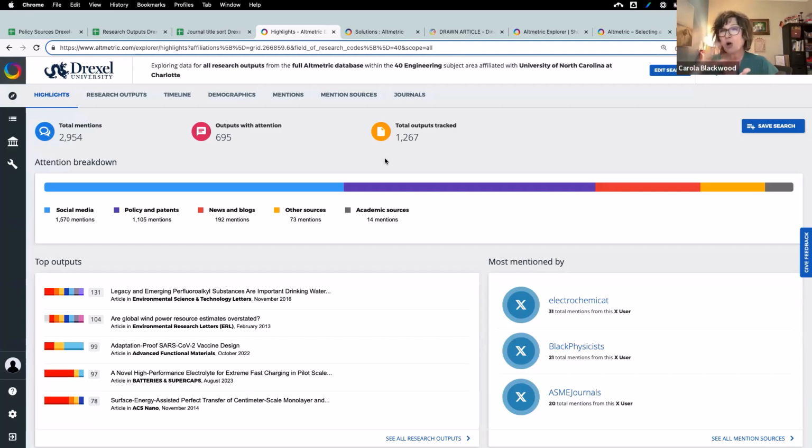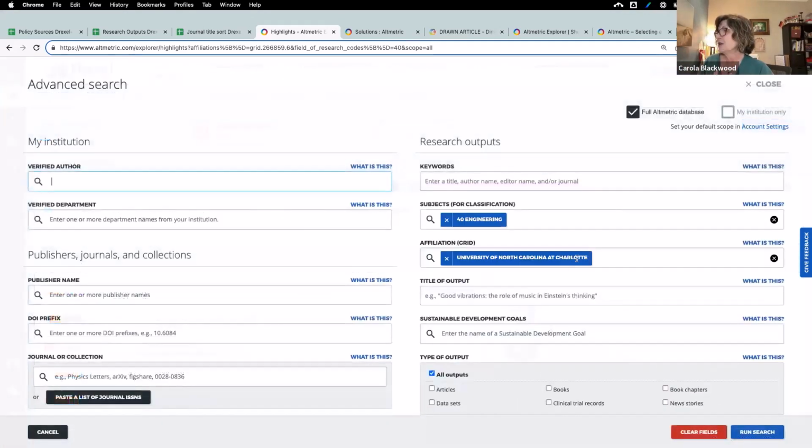The problem with putting all of them in one CSV is that unless you're really good with Excel, you're going to have all the little semicolons separating it. If you're really good at pulling that apart, you can do a variety of institutions here, UNC Charlotte and whoever else your peers might be, but you're going to get that research all intermingled unless you just want to see overall how they compare. What I would suggest is doing it individually, or the API is really the best way to do it.